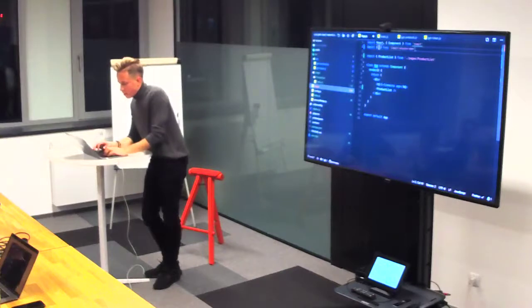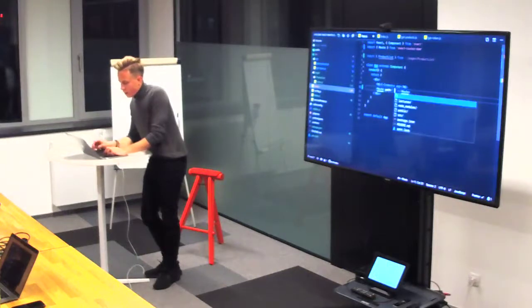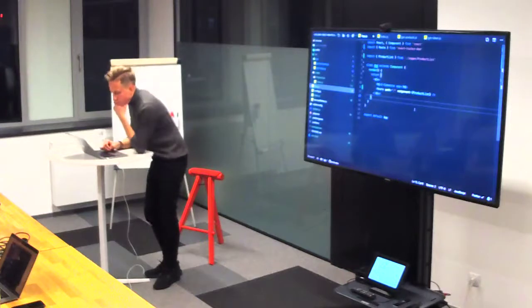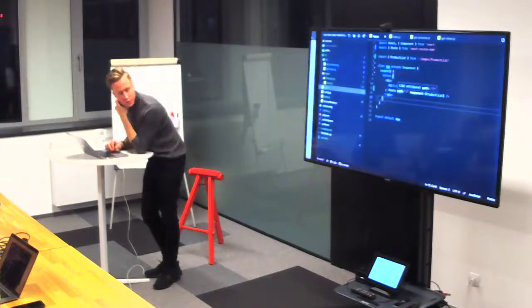So what we need is to get the route from React. I'll render the route. I want to render it on the path, and I want to render a component called product list. I just write React. I don't do any config files.